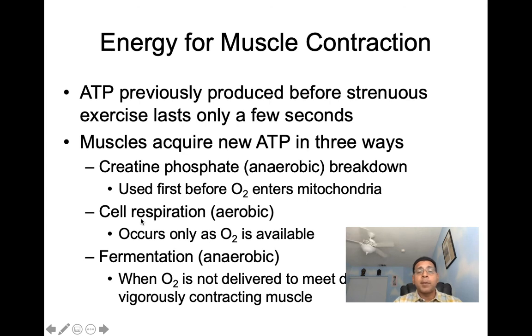And then we have cellular respiration, which is an aerobic process, and this occurs only if oxygen is available. And then fermentation, which is also an anaerobic process. This will happen when oxygen is not delivered to meet demands of vigorously contracting muscles. And that's where lactic acid buildup occurs and everything is going to halt then.